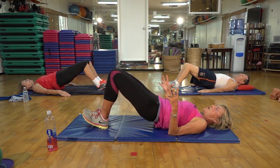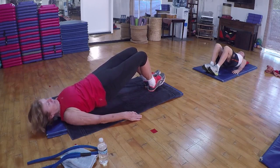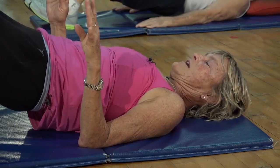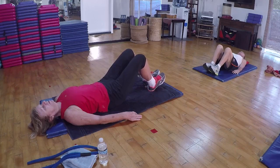Tiny, tiny. Breathing. Press down with those heels. No pain in your knees whatsoever. Little squeeze, little squeeze, little squeeze. Give me four and three. And two, and take a rest, all the way down. Oh, do you guys feel that?